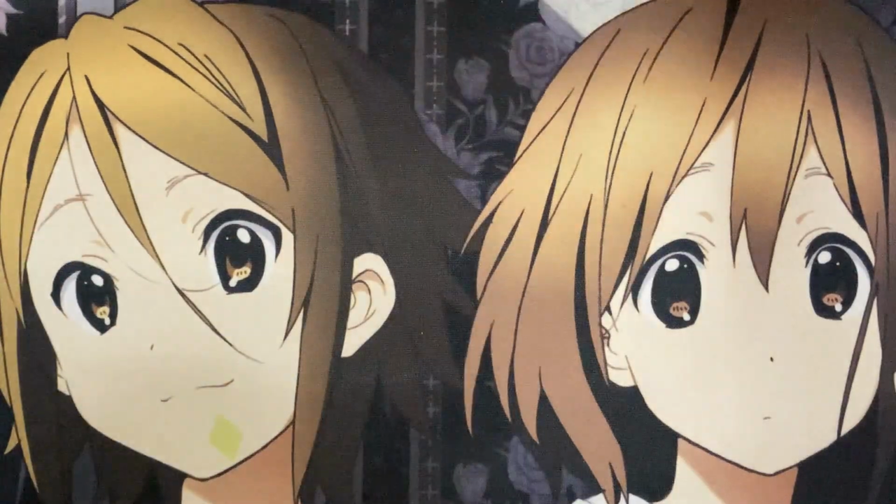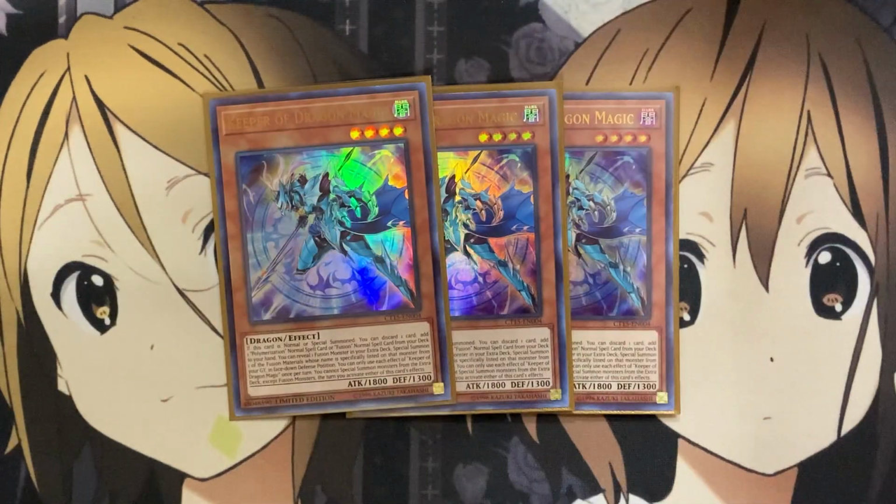For more of the Fusion setup, I also run 3 Keeper of Dragon Magic. If this card is normal or special summoned, you can discard 1 card, add to your hand 1 normal spell or fusion normal spell from your deck, and then you can reveal 1 fusion monster in your extra deck, and special summon 1 of the fusion materials whose name is specifically listed on that monster from your graveyard in face-down defense position. You can only use each effect of Keeper of Dragon Magic once per turn, and you cannot special summon monsters from the extra deck except for fusion monsters the turn you activate this. So really not a problem there.